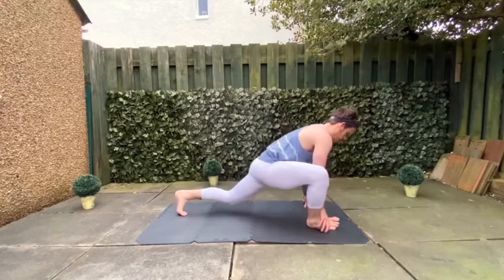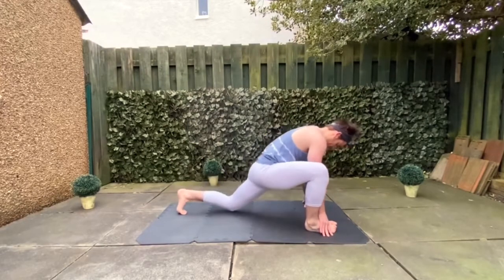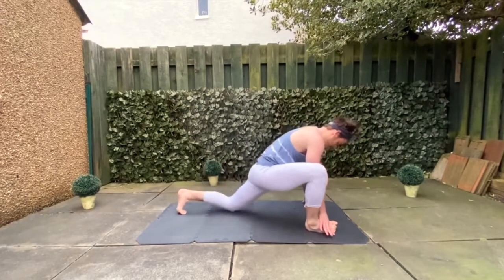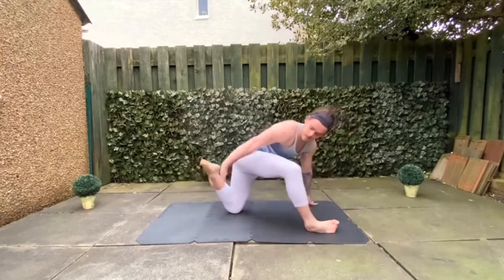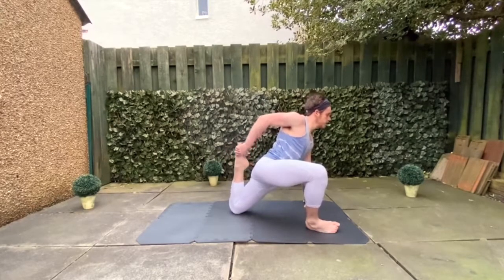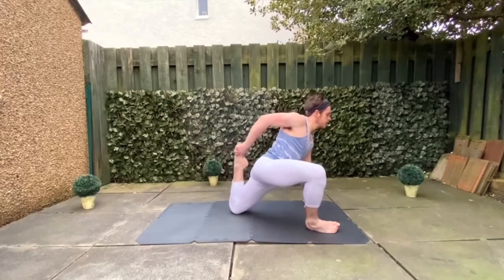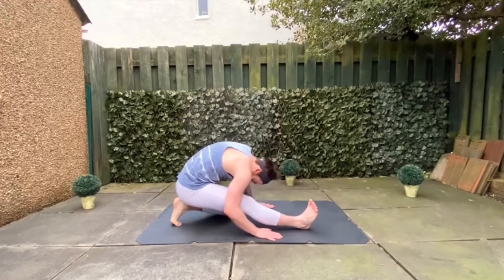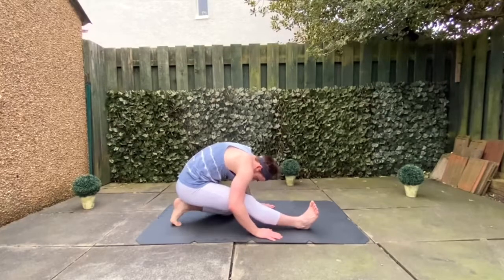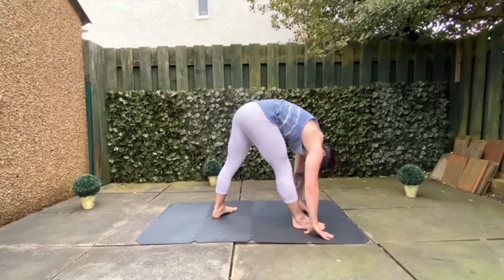From there, switch to the right hand side — put all your weight onto your right hand side and do ten pulses with the left leg, trying to get deeper into the stretch. Then reach your right hand round, grab your left leg and again ten pulses, feeling that stretch right up your leg. Then relax the leg, put your weight back onto the left, straighten the right and hold for ten seconds trying to get your chest down as far as possible. Then stand up, straighten both legs and try to get your chest down towards your right knee as far as possible.